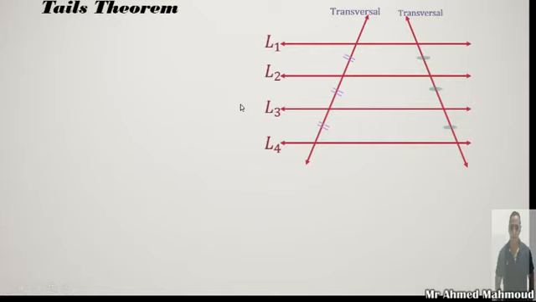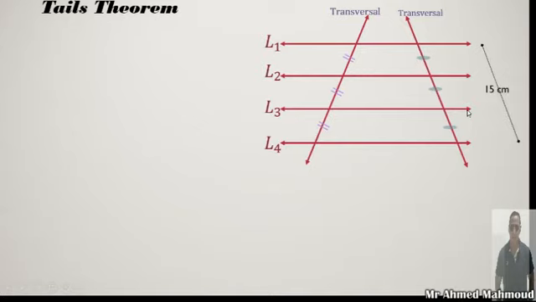This is the rule. Again, if a straight line intersects many parallel straight lines, and the segments in between are equal, then if another transversal intersects them, its segments between the straight lines will be equal. For example, if the distance between the straight lines equals 15 centimeters, then we divide this 15 by 3 equal segments, so each one is 5 centimeters, like this.